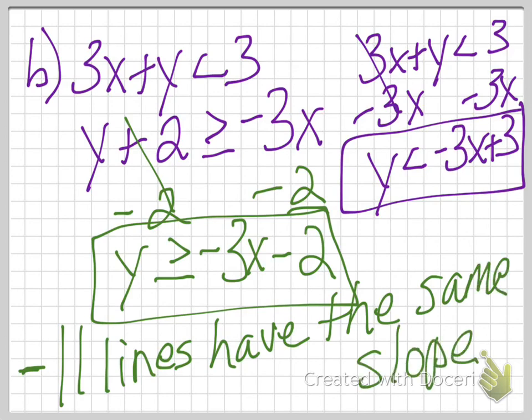Okay, so make a note of that. Parallel lines have the same slope. So we know they're going to be parallel. We're still going to need to graph them anyway because parallel lines are either going to go away from each other or they're going to go towards each other and have that in-between area shaded. So the last one we had, they went away. We've got to graph this one and see what happens. We're going to graph these.